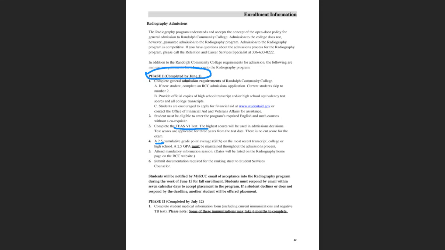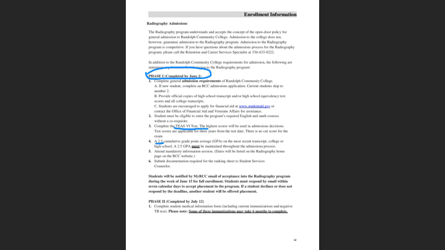Miss Seal is going to look at all of your information. You'll be ranked according to your GPA and your TEAS score. If you complete the biology class and complete math with a grade of A or B, you earn additional points. If you have healthcare experience, as we described for item number 6, you'll get additional points. Then students will be ranked, and the top 16 to 20 students, dependent on clinical availability, will receive an email through their My RCC email account during the week of June 15th.